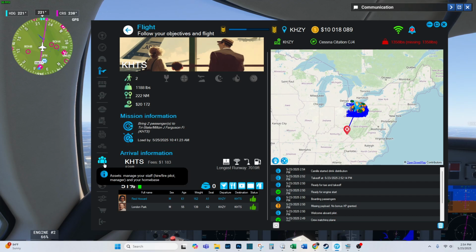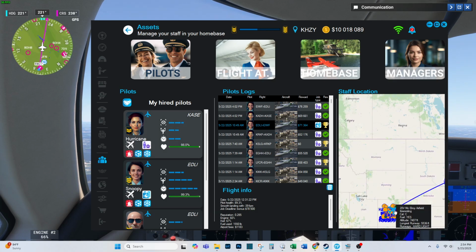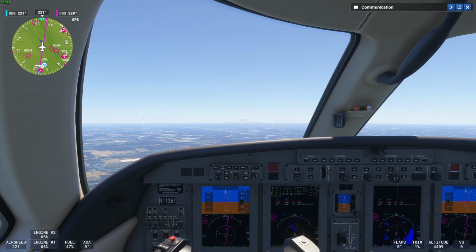And then we're going to check on Hurricane and Snoop here. So yeah, they're not looking to land until 4:23 for Hurricane, 3:40 for Snoop. So they're doing good though.